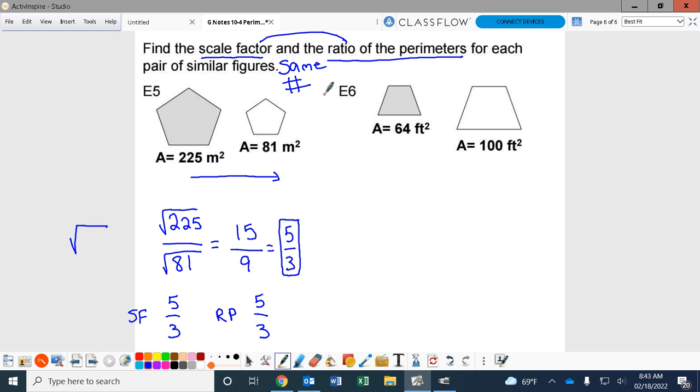So if we do this for the second one, going from left to right, it's going to be 64 over 100. We're going to take the square root of both. Well, I want to show you something, guys. Grab your calculators real quick. I want to show you something about this, because there may be some that would make it easier on the test to do, on the assignment to do this way. Guys, take 64 over 100 and type it in the calculator. 64 fraction button 100. You can also reduce it first and then take the square roots.